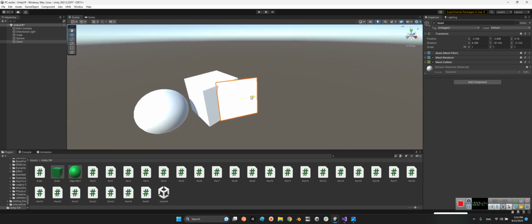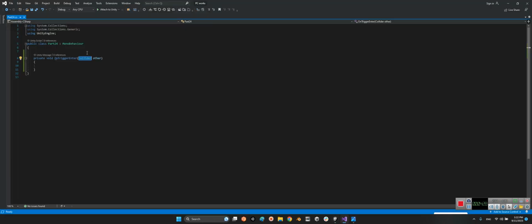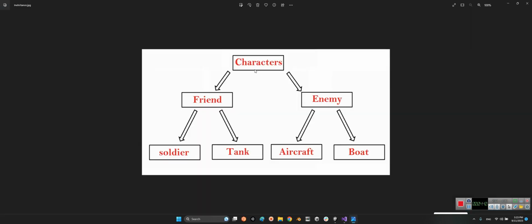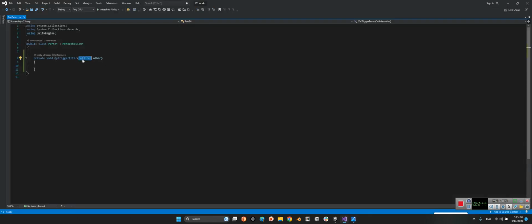If we want to handle them one by one, we need to write OnTriggerEnter for box collider, OnTriggerEnter for mesh collider, OnTriggerEnter for sphere collider, and so on. But it's not good. The best way is to use the parent class, Collider.